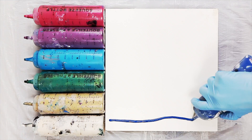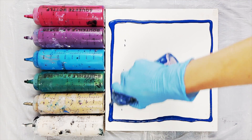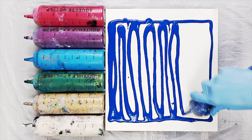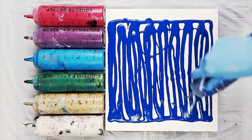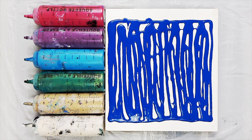As always the paint brands and mixing ratios will be in the video description. On a hard surface start by drawing an outline that's a little bit larger than the canvas size you're going to be using. Today I'm using a 10 by 10 so I'm just eyeballing a square that I know is a little bit larger than that, but if you need you can lay your canvas down on your surface and draw an outline around the outside edge of it.